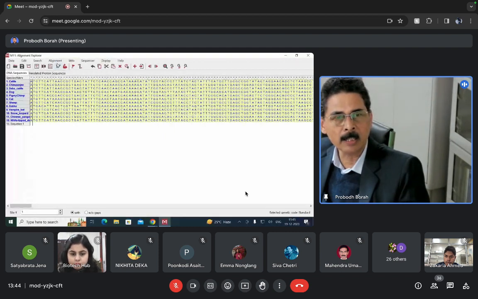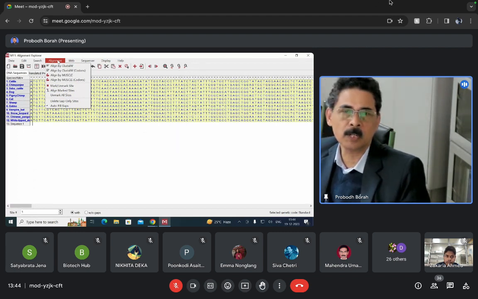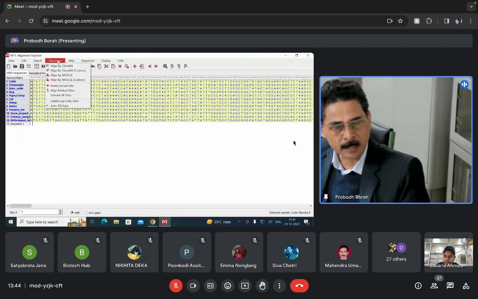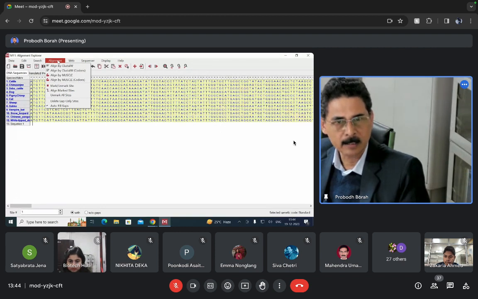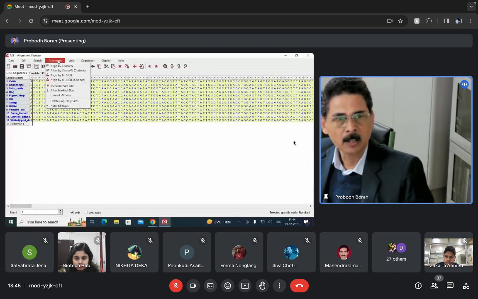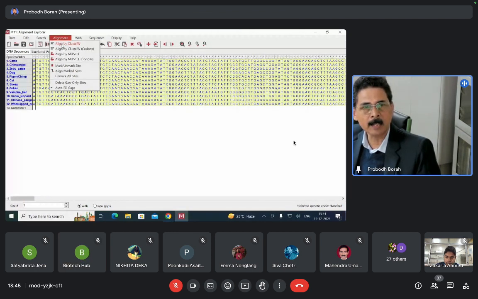Now we will click on alignment. It is asking which software you are going to use. Two softwares are there in this MEGA 11 software: align by ClustalW or align by MUSCLE. Again, there are two methods: simple nucleotide-wise alignment, or codon-wise alignment. We are not identifying the codons, so we are simply identifying the nucleotides, and therefore we will use the nucleotide data as it is. So we can use either ClustalW or MUSCLE. Let us use ClustalW. It is one of the common softwares used for alignment. Click on align by ClustalW, the first option.